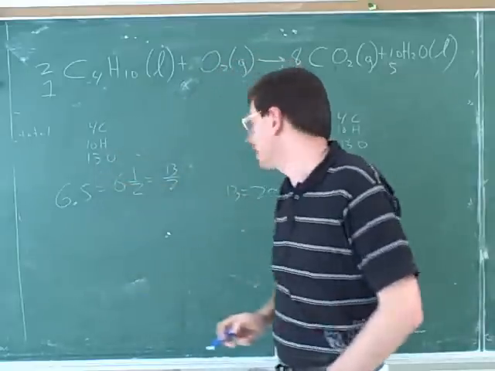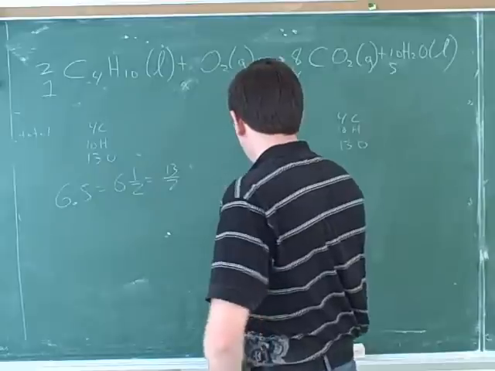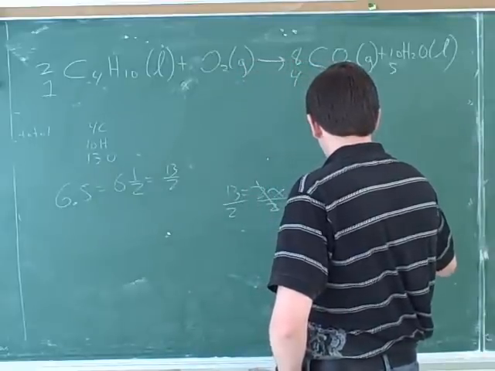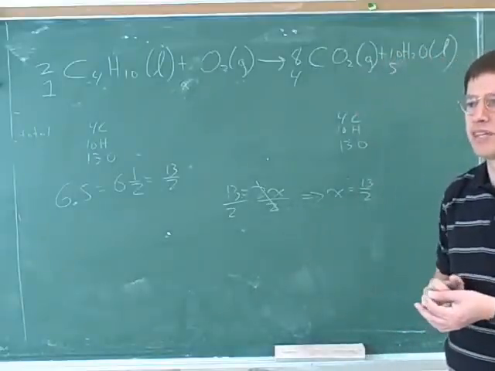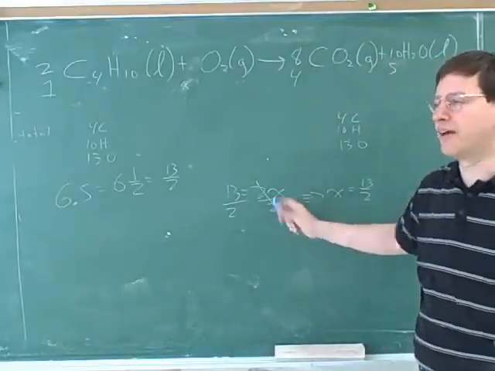13 equals x times 2. Yeah. X times 2 should equal 13. Therefore, you divide both sides by 2, and that gives us the answer in a very straightforward way. X is 13 over 2, which is the answer that we were going for. So this is probably the most straightforward way to figure this out, working out algebraically.